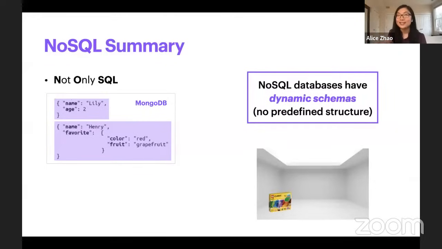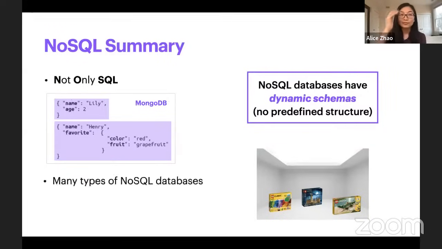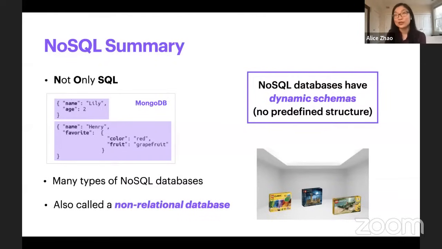I buy the classic Lego set, I would just store it in that box and put it back in the room. And I buy the Harry Potter set, put it in the room, and so on. So this is just a different way of storing data. SQL or NoSQL, they both work in storing data. It really depends on what your needs are for your company. I want to note that there are many types of NoSQL databases. MongoDB is just one of them. And sometimes you'll see these called non-relational databases.